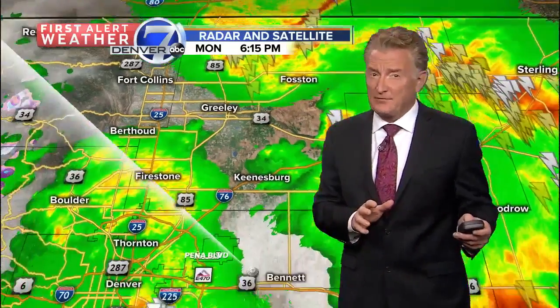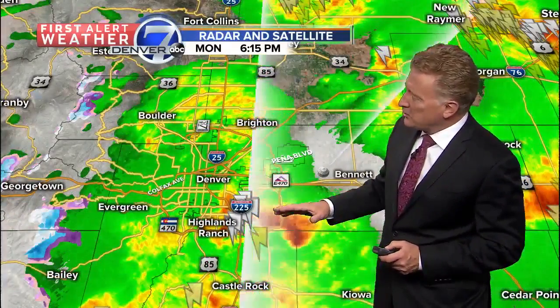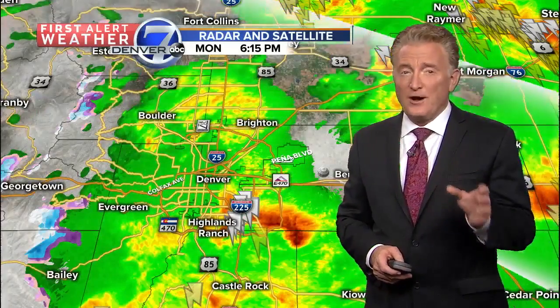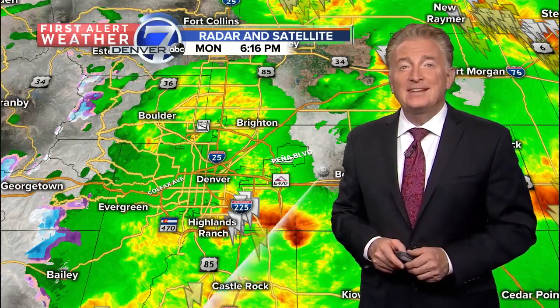In the Denver-Greeley area, we still have the heavy rainfall moving to the north of Greeley, but the damage is done there with a lot of flooding. We'll have more on that coming up tonight at 10. And look at this next storm that's coming into Aurora, parts of Centennial, Highlands Ranch as well. Still a rough evening out there. And let's go to Jacqueline Allen for more of a perspective on what happened in Lakewood.